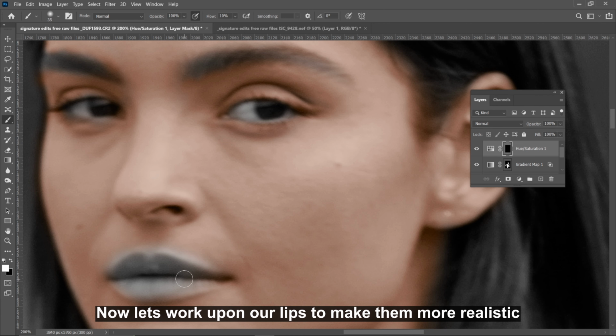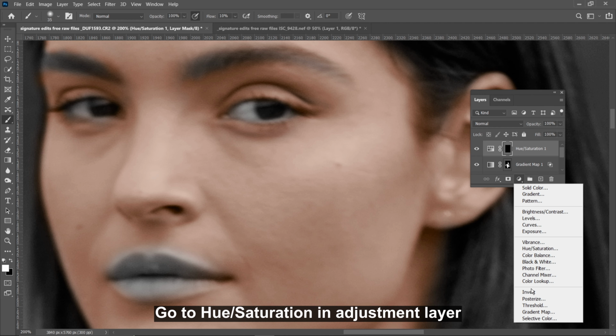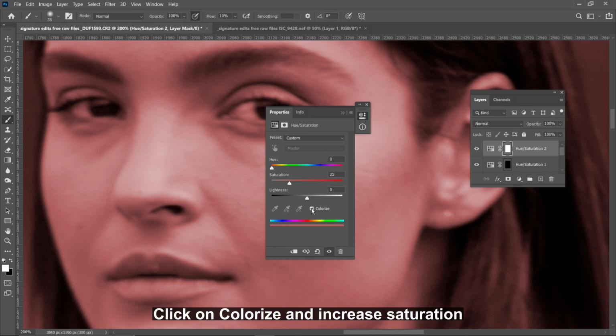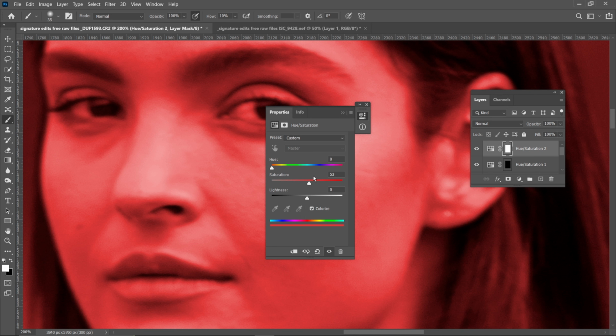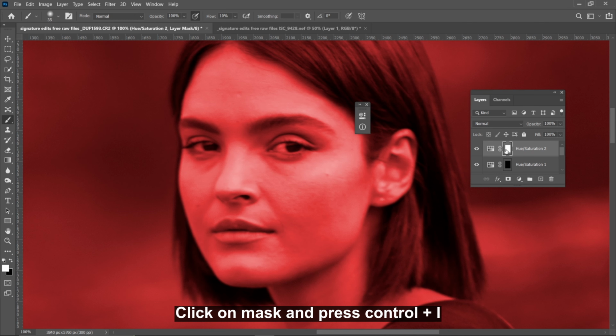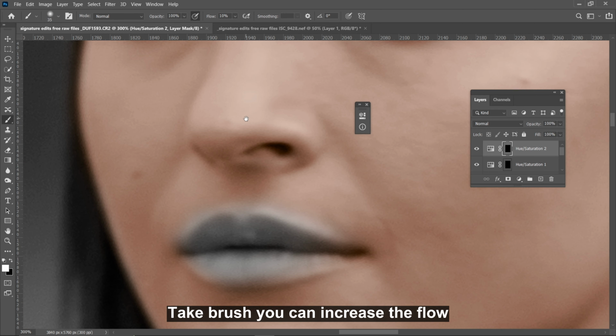Now let's work upon our lips to make them more realistic. Go to Hue/Saturation in Adjustment layer. Click on Colorize and increase saturation. Click on Mask and press Ctrl+I. Take brush, you can increase the flow.